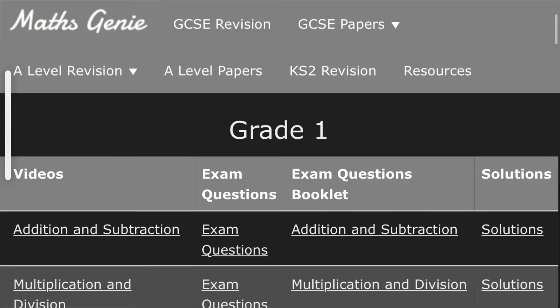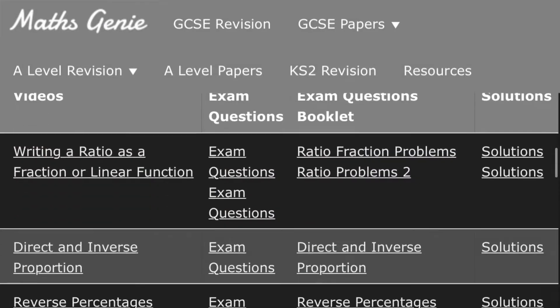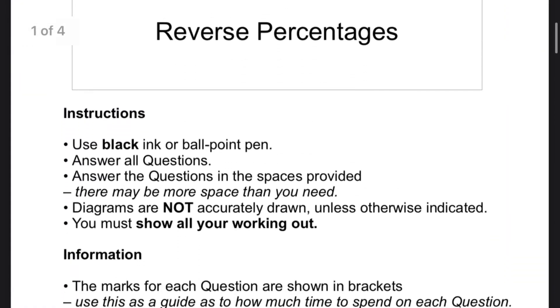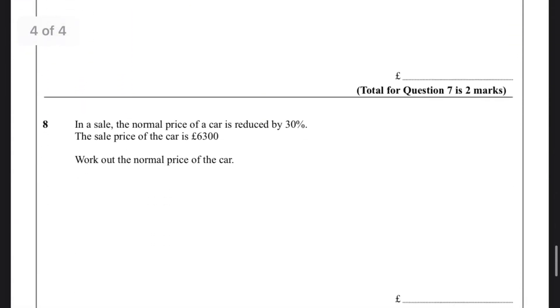Going a bit further — you have your grade and your topics, and within each of these topics there are three sections: exam questions, an exam booklet, and written solutions to the exam booklet. The exam questions section is basically just a list of different exam questions plucked from past papers relating to that topic, so it's really quick and easy to go through. Unfortunately there's no mark scheme for this section, but you can usually check things on your calculator. The exam booklet is a selection of questions that draw in all relevant knowledge for the topic, along with marks that indicate how long you should spend on each question. Each exam booklet has around 8 to 10 questions, making it much more manageable — maybe 20 minutes to half an hour to complete — and you won't burn out because you can move on to other topics quickly.